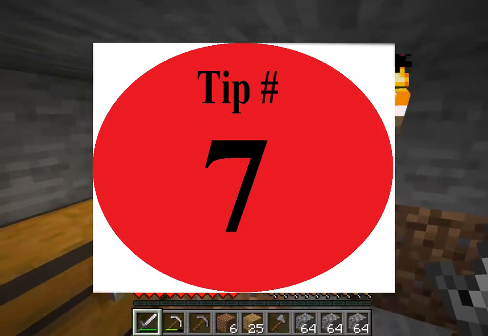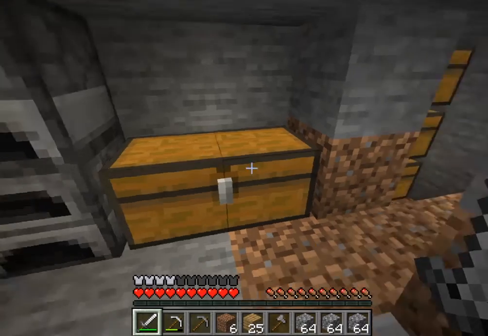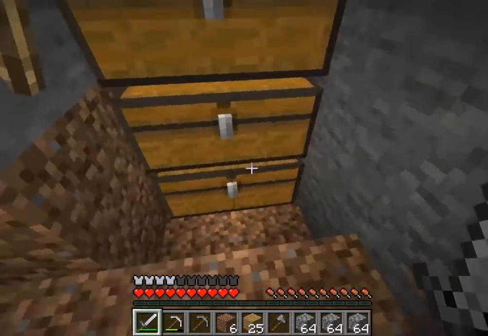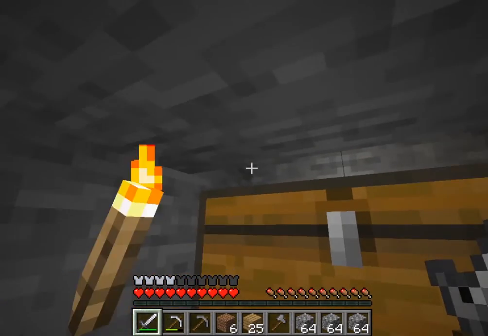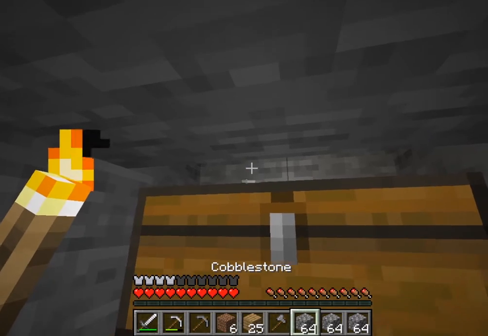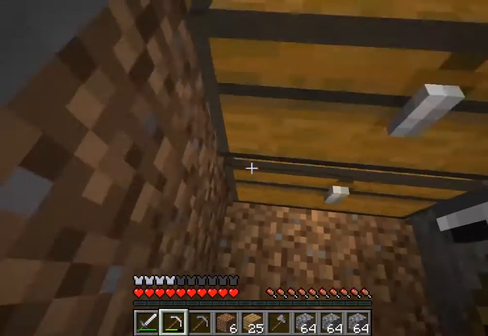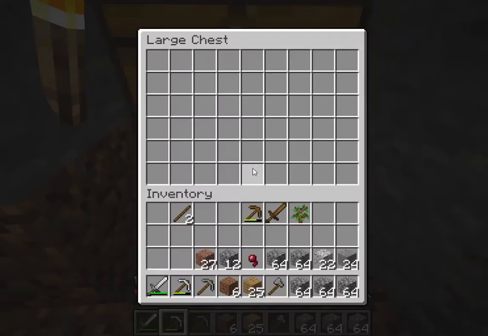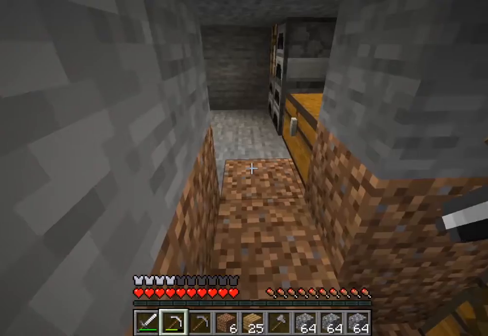Tip number seven. This one's pretty important. Once you have a lot of resources from mining, like I do right here, you want to have a proper storage system. Sure, there's this chest, but it doesn't have much. Whereas if you build something like I have right here, you have to make sure you don't have any blocks above the chest, unless they won't open. If you have a block, say, here, it won't open. So make sure you don't have any blocks above chests, except for chests or stairs or slabs. I think slabs. Anyways, you gotta have a proper storage system with something like this. Three double chests is plenty of room for most of your stuff.